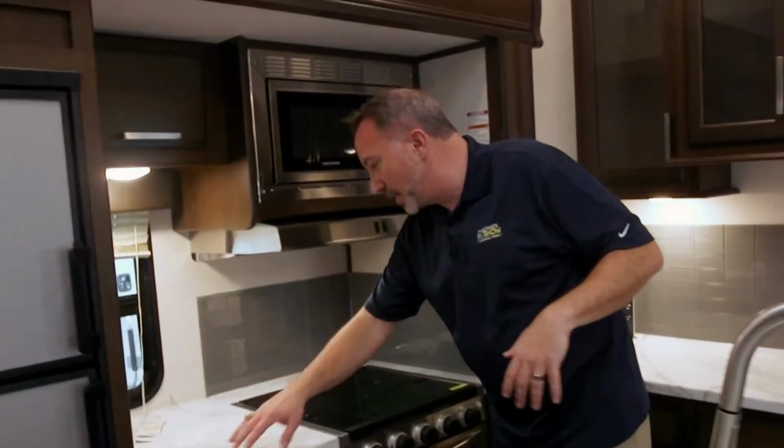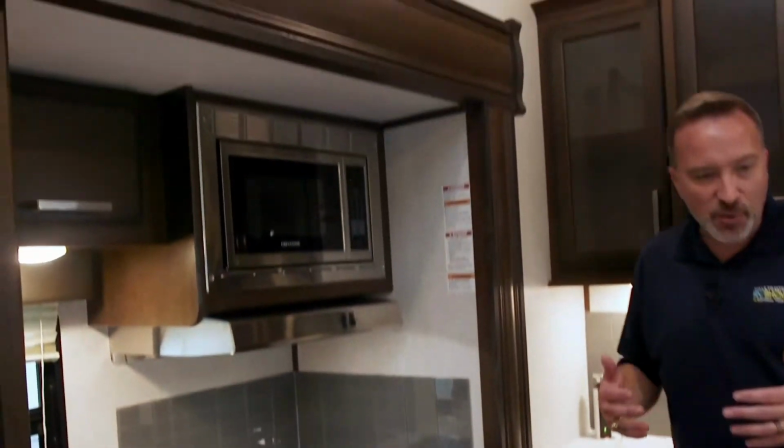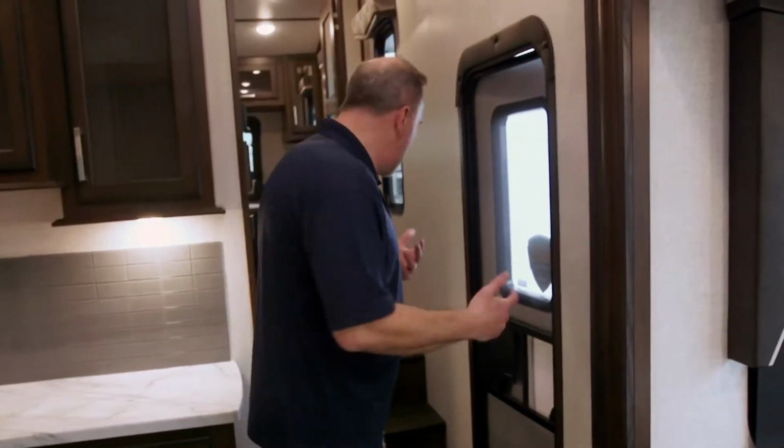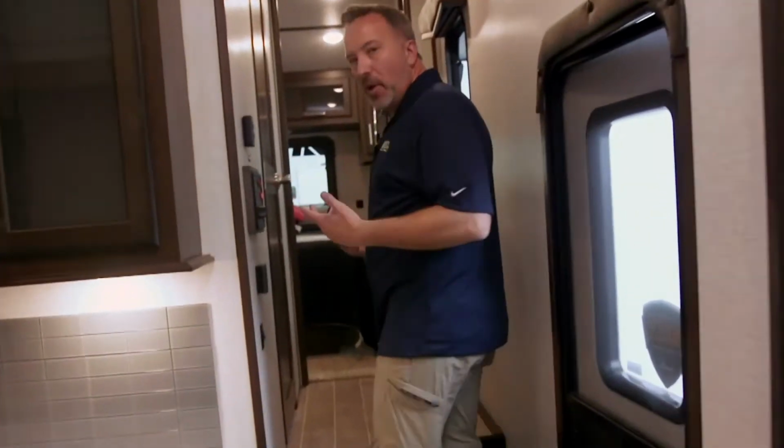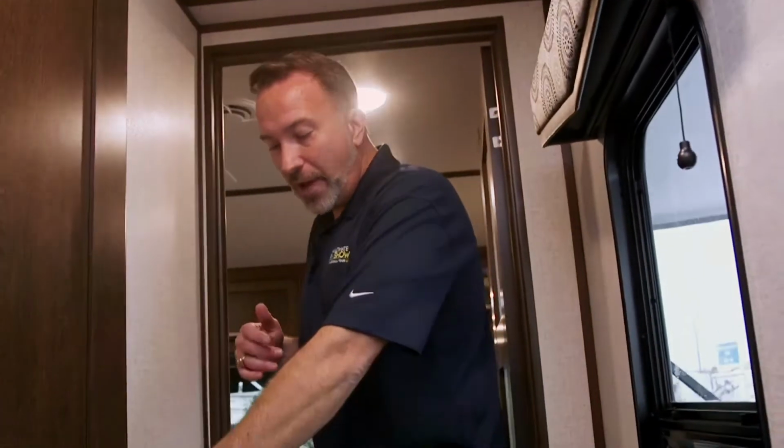Flush mounted 3-burner cooktop over here, plenty of space, design and layout, as well as what they've done for 2021. And pretty much each year, they keep upgrading features, they upgrade insulation, they make camping easier and more fun, as well as more affordable. It was funny, we have a new member on our team here with the production crew. His name is Grayson. First time he's ever walked into an RV. He walked into this thing and he was like, whoa, I didn't know RVs were that nice, man.